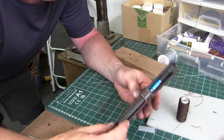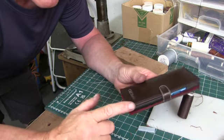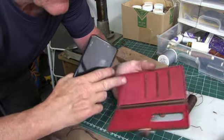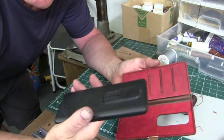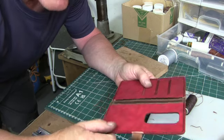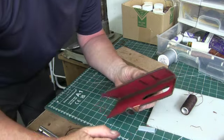Well, that's all the sewing done. That's with it with the phone in it. The phone holder bit's not glued in there yet. I'm going to clean up the edges, round them off a bit, polish them, and then give these inside some neatsfoot oil, and then glue the phone case into here. Don't think I'll oil that, I'll just glue that. But I'll oil this side. Do the edges.